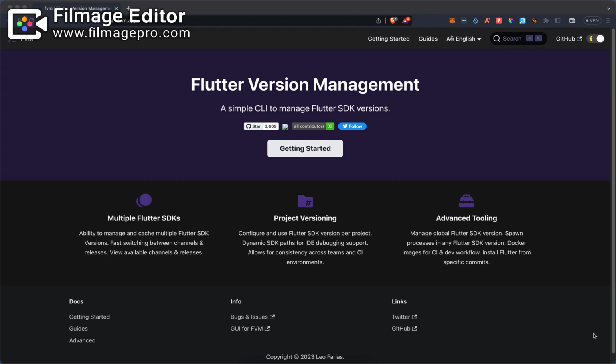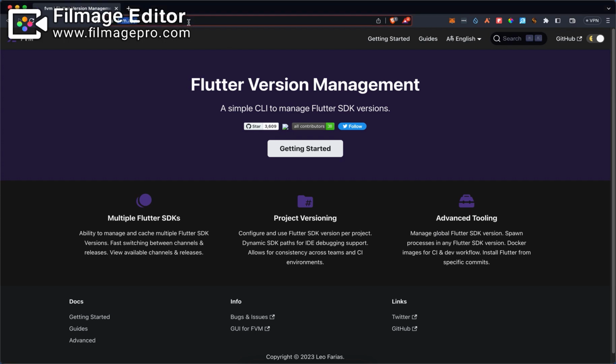So now, how do we use FVM? How do we have it? Is it on our laptop by default? No, it's not there by default. You have to install it from fvm.app. So that's where you install from. This is the link here. So let's get started, right? What are we waiting for?